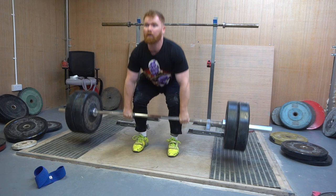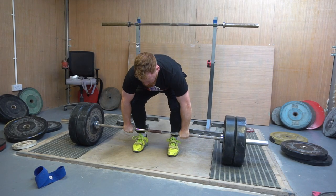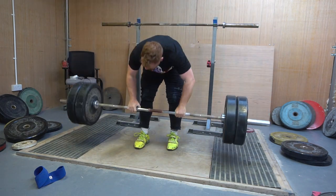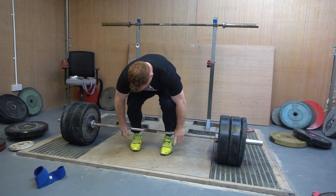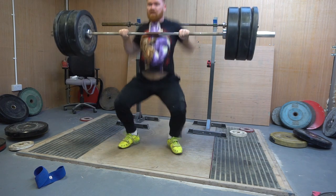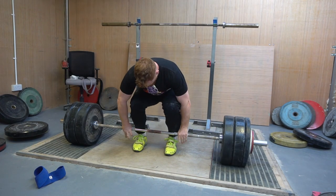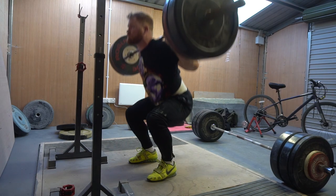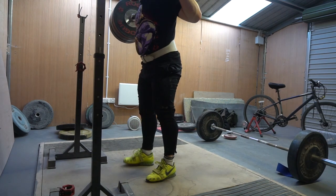Looking at this 120 — the first one is good, nice timing. But on the second set I was super focused on pulling under aggressively, and when I really focus on that aggressive pull under it really smoothens out the contact, making it a very sharp but very smooth contact point. Moving on to 140 — absolutely chuffed with how that moved compared to even a month ago. I then moved on to 155 for my top set, progressing by about 5 kilos, but the camera died. Rest assured I got it — it wasn't as good as 140, but it did go up, which is what we're looking for.